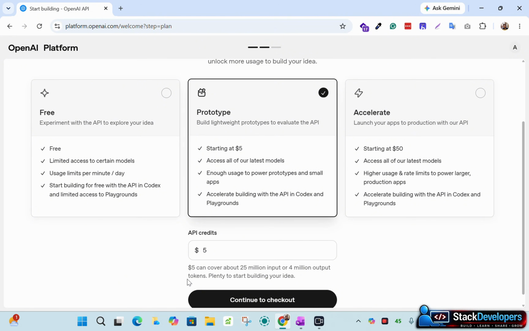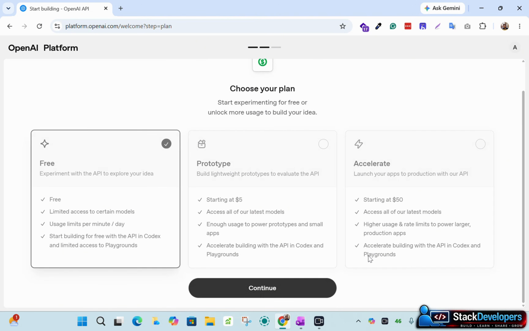I think we are required to purchase this prototype plan, but let's start with the free plan, then we will upgrade to this $5 prototype plan, because we require some API credits so that we can integrate the AI features into our Laravel e-commerce website. I hope that the client will have no issue paying $5 in one month, because his e-commerce website is going to be an AI featured e-commerce website with a lot of features. So right now I'm going to select the free plan and we'll continue.